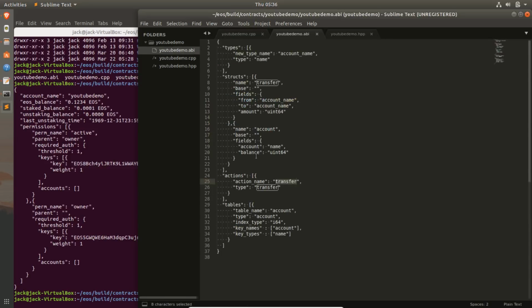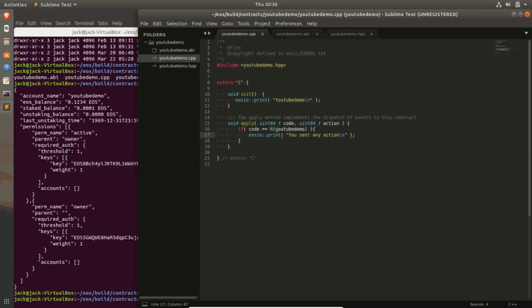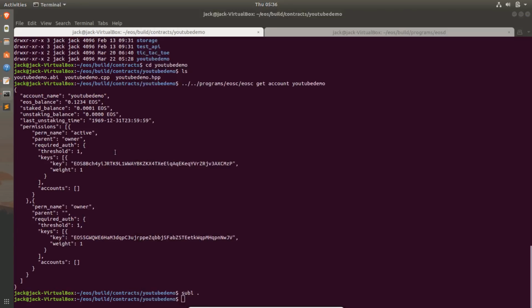And the cool thing about this is I think that's all you need, because right now we're not even using an action. I'm just going to leave this in here because we can change this later, but it doesn't matter for right now because we're not even defining an action.